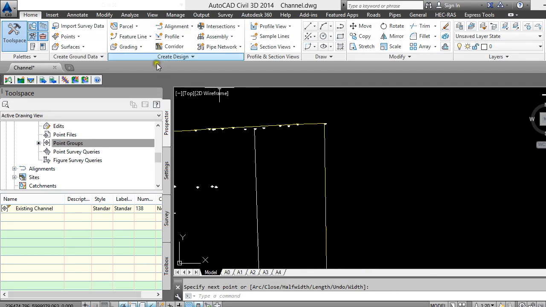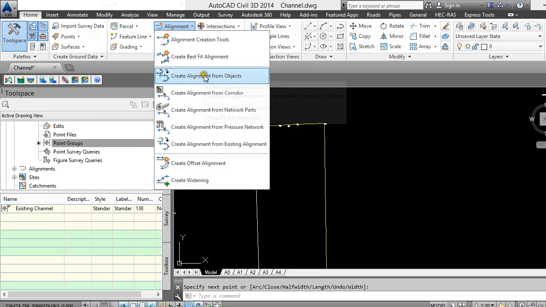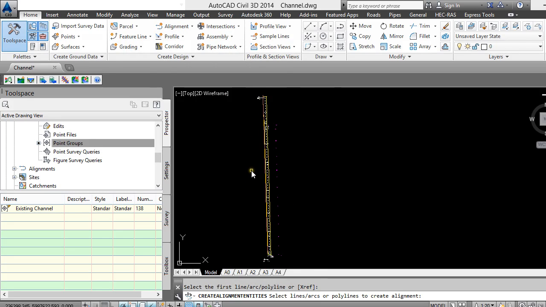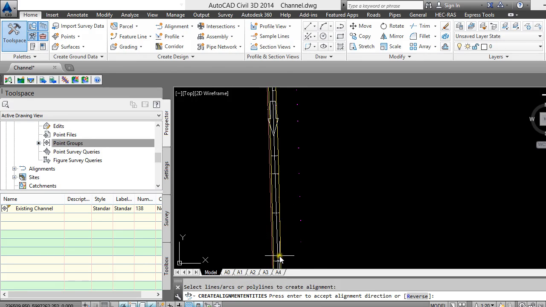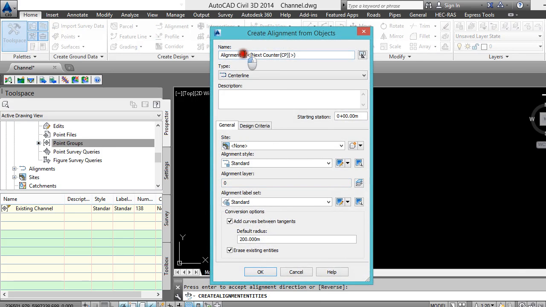I can go into alignment, create alignment from object, and click yes. It will ask which side you want. I'm expecting that, and I'm putting a center line for the channel, with no label, nothing at all.